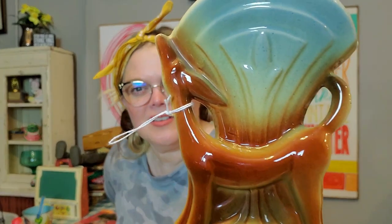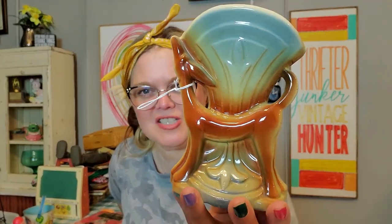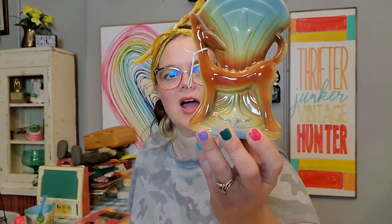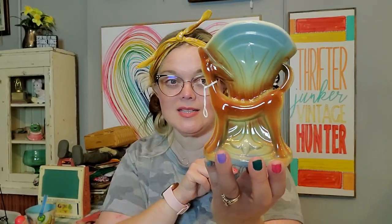I got this planter — believe it or not, I only bought one planter. That's amazing. But this is a lovely Art Deco planter with what I want to say is a deer. That's not a dog — it's a lovely planter with a deer on it. Very modern lines on this, and the draping on the back. The coloring is beautiful. This is saying Shawnee to me, but I will look it up to see if I can find the maker. I love the lines in it and I love the coloring in it — it's flawless. It's a great find.